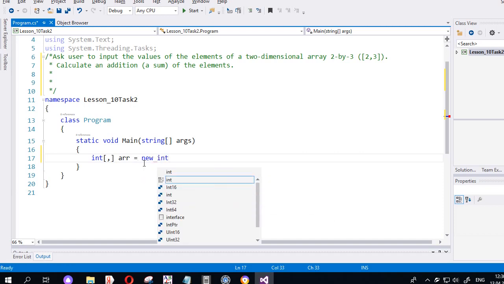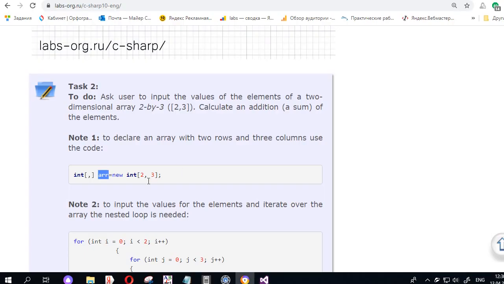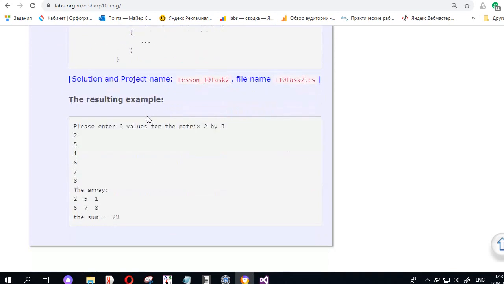New int, again we said that it will be integer, and now we have to put how many rows first. First is 2 rows, and 3 columns we have for our array. Like here, like in the task, and we see it in our example, 2 rows, and 1, 2, 3 columns. So each row has 3 columns.